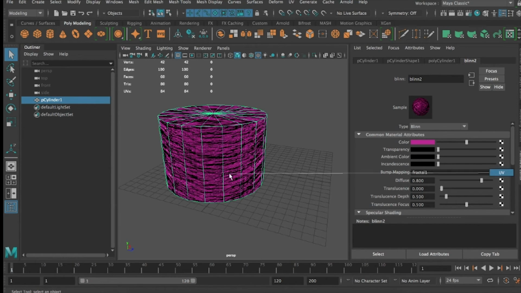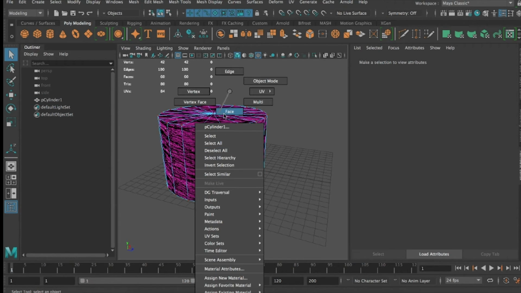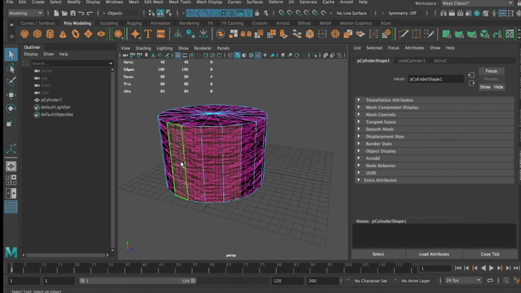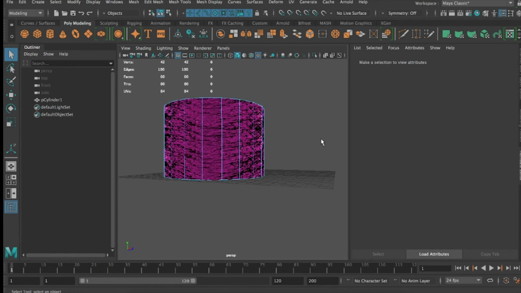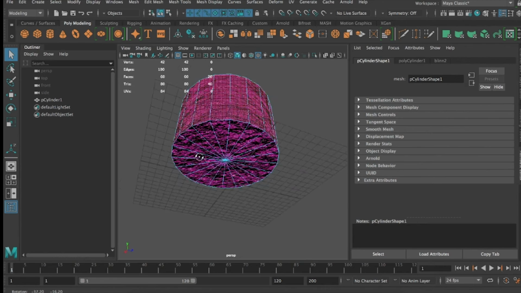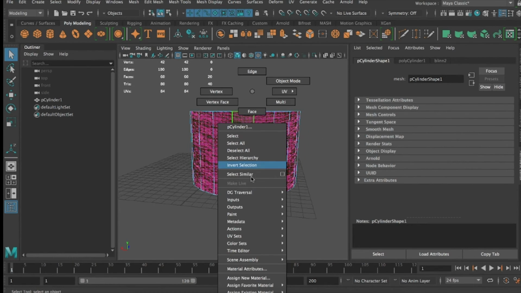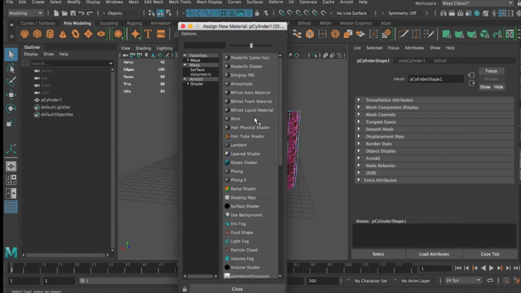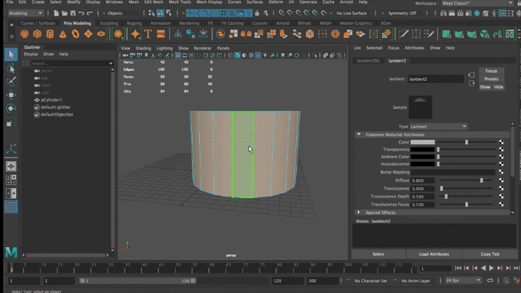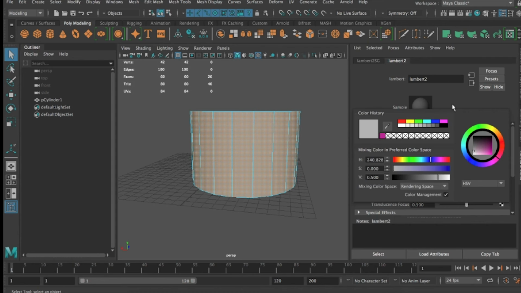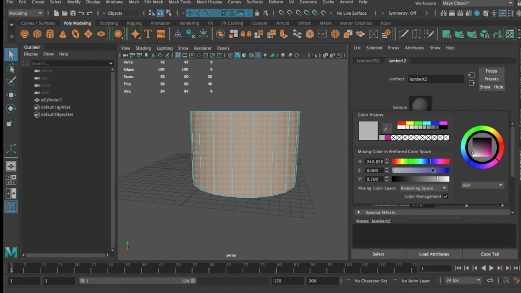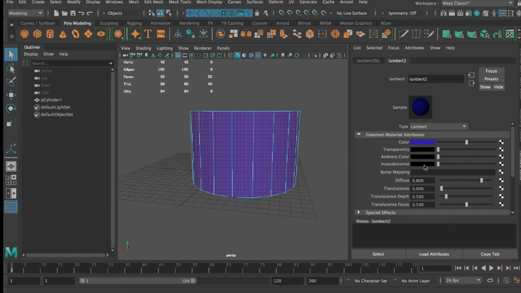Okay, so again, you can go into face mode, and let's say I wanted this whole middle section, so actually I'll just click and drag to get to the middle. I can do assign new material, and maybe I want this to be matte, and I could do whatever you would like to do. So just make sure, play around with some things. Let me know if you have any questions on anything. Do some noise here too.